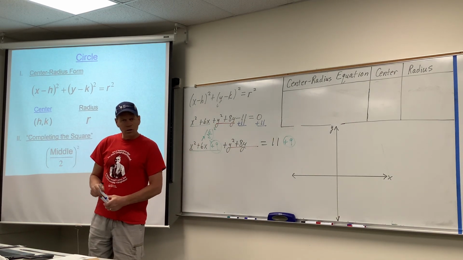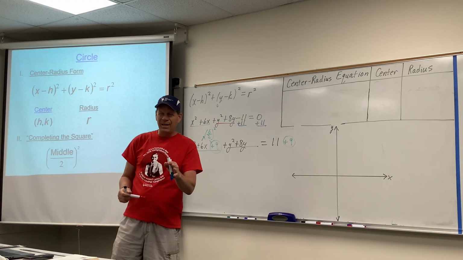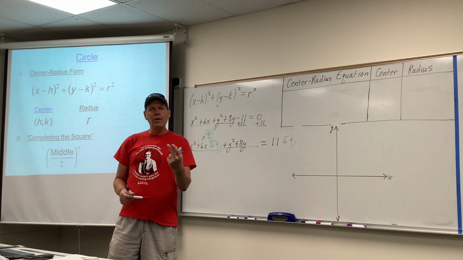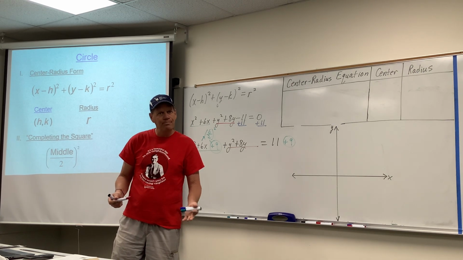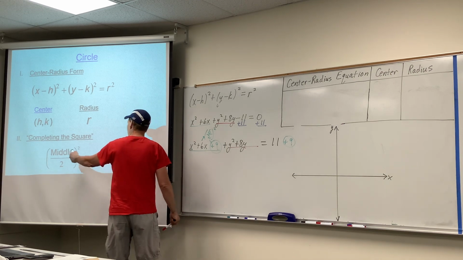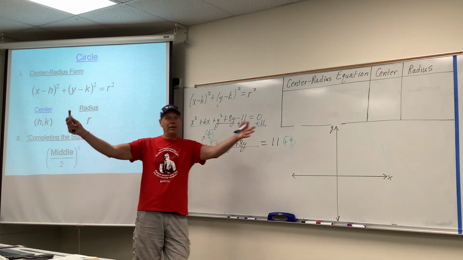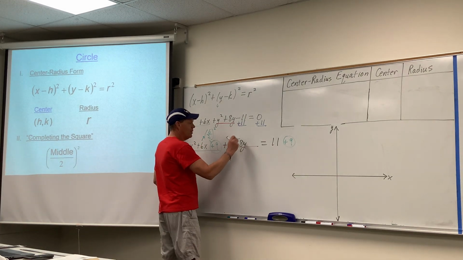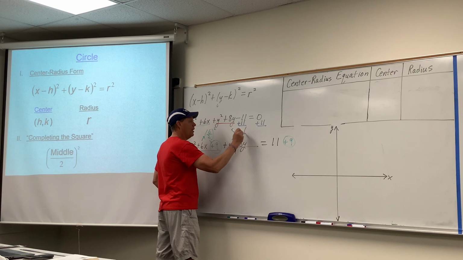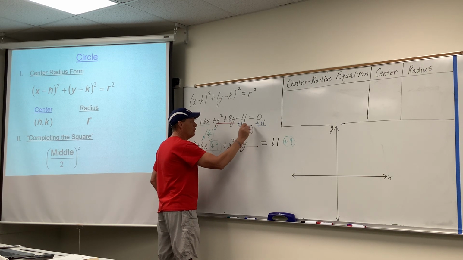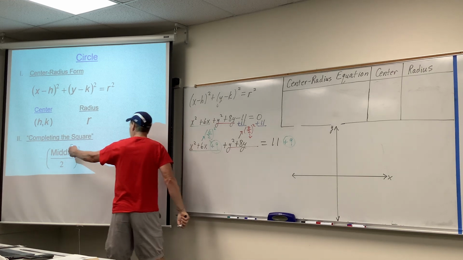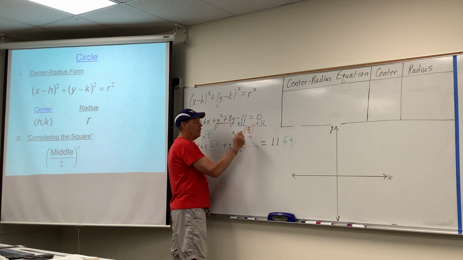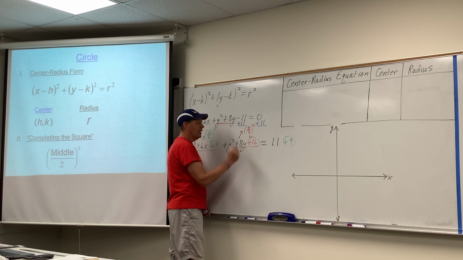The general idea is you can do whatever you want to an equation, most things. There's some exceptions to that. If you add 9 to this side, you add 9 to that side. Now, if you apply that little magical formula, smart math people figured this out. On the y's, the middle is 8. So we apply that formula: middle over 2 in parentheses squared. 8 over 2 is 4, and 4 squared is 16, so we'll put a plus 16 in there.